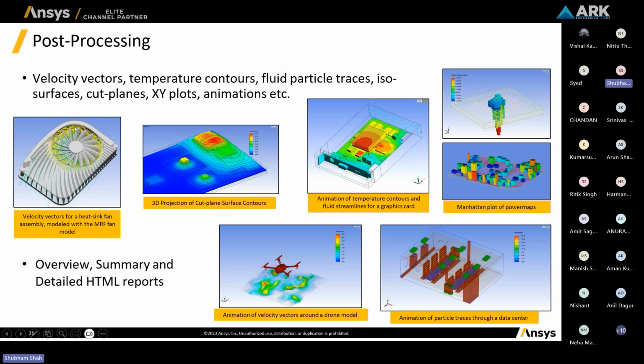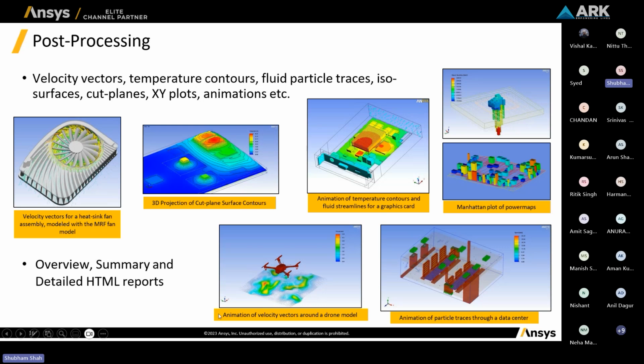So let's see here, on the left hand side, there is a fan available. Here we can see the contours are plotted, and it's showing the air is coming out, and the air is going inside the fan in this manner. From here, the air is going inside and it's circulating in this manner, clockwise. So this is how vectors will help you out to see how your flow is taking place, whether in the corners your flow is recirculating or not. So these are a few types of post processing.